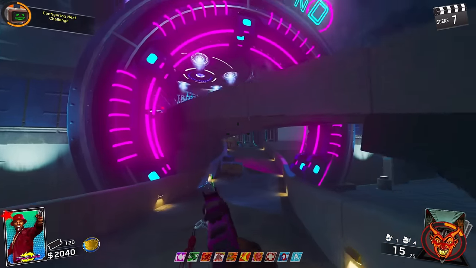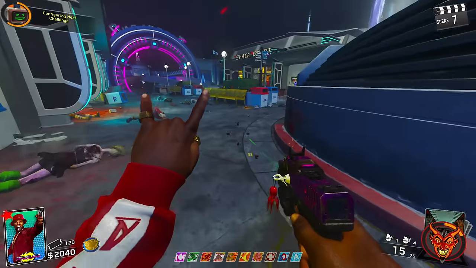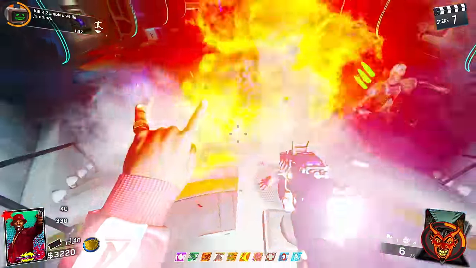See, as long as I just keep training around, not killing, we should be good. So we got blue, green, yellow, red. All right, here we go. So blue, green, yellow, and then we just gotta hit red here. Bam, there we go. I think that's it.